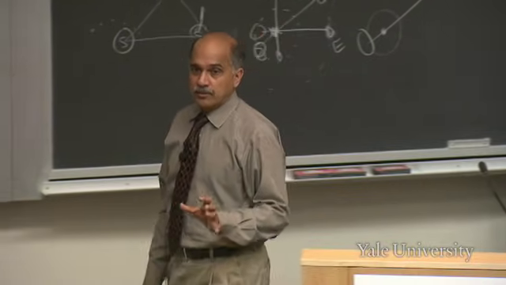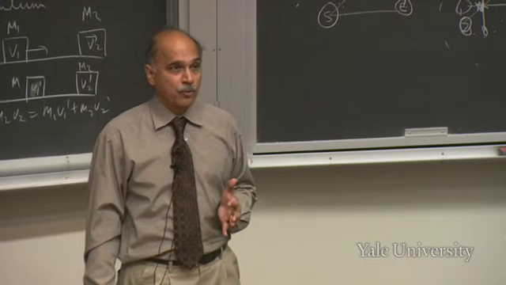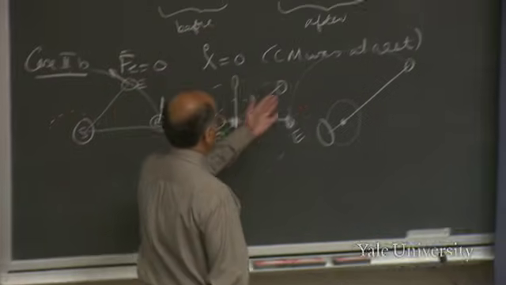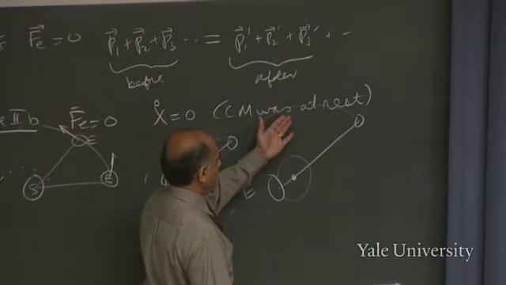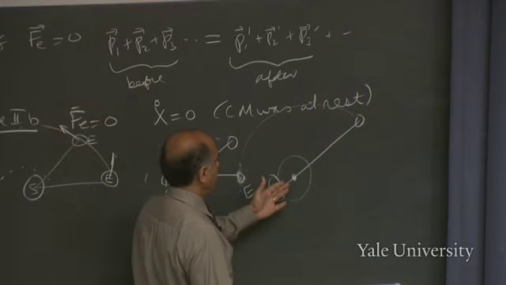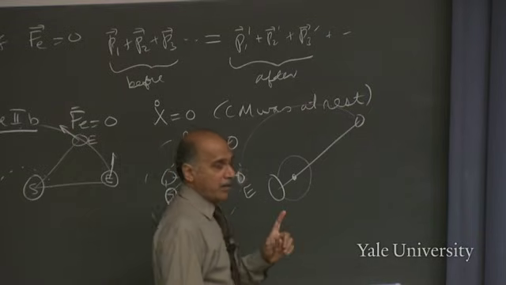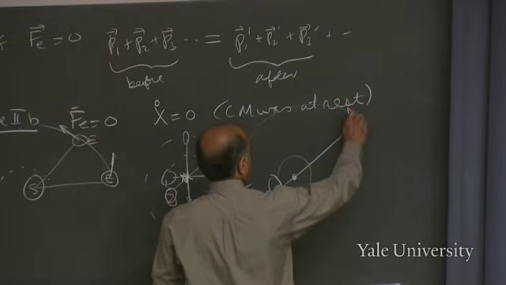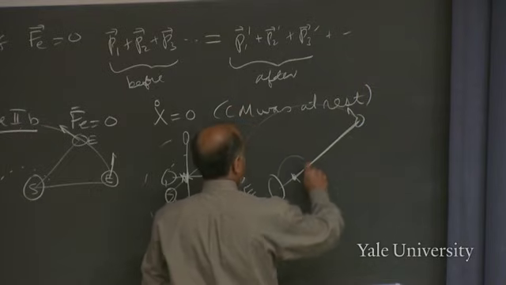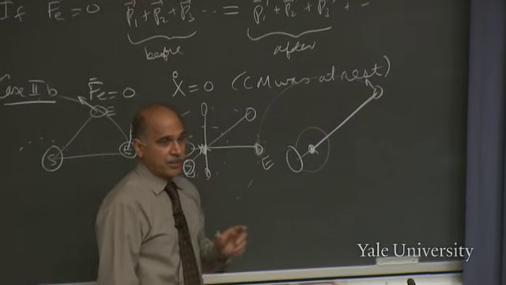So if you apply laws of gravity, I've given you a homework problem. You've got to be careful about one thing. When you apply the law of gravity, you may apply it to the earth, for example. Then you will say the centripetal acceleration, mv squared over r, is the force of gravity. When you do that calculation, be careful. V is the velocity of the planet, and when you do the mv squared over r, the r you put will be the distance to the center of mass from where you are. That will be the mv squared over r.